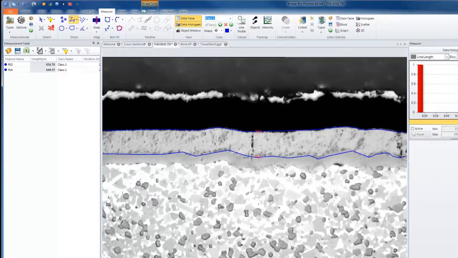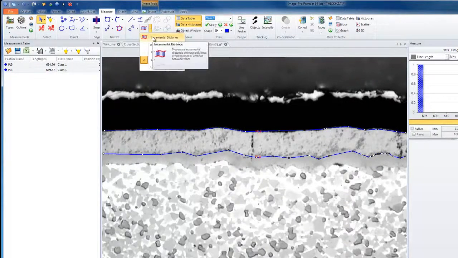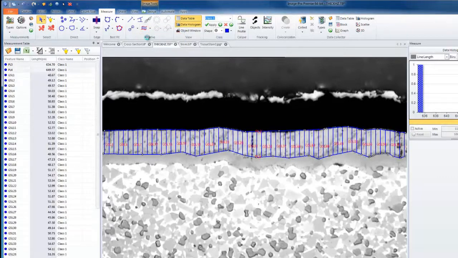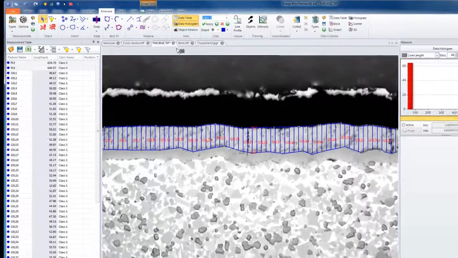Double left click at the end again. Now, as I did before, I'll select each line, hold down Control, and then activate my incremental distance tool. Using a smaller step size of 10, directional yet again, I can create an incremental distance measurement between two polylines.